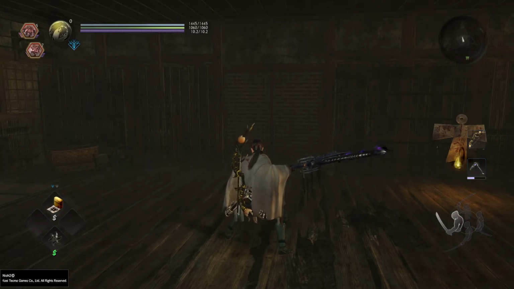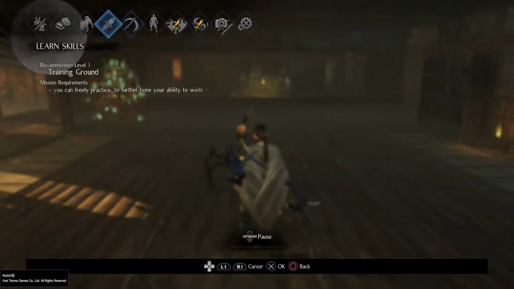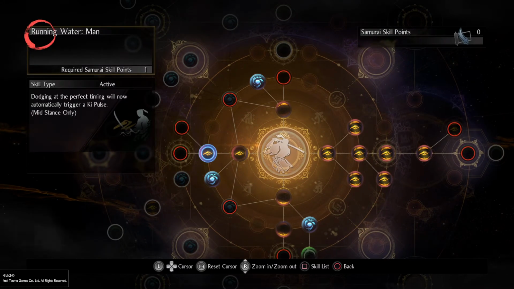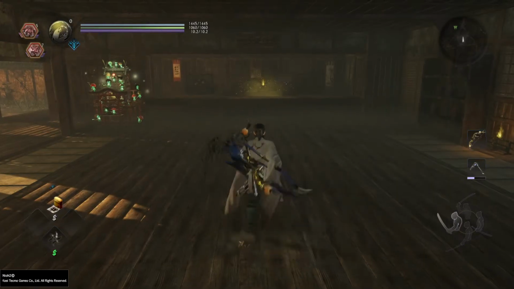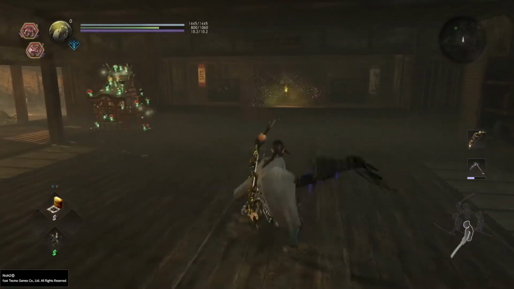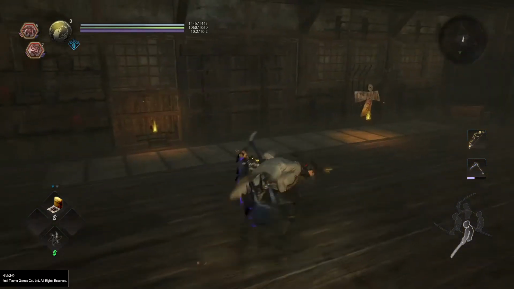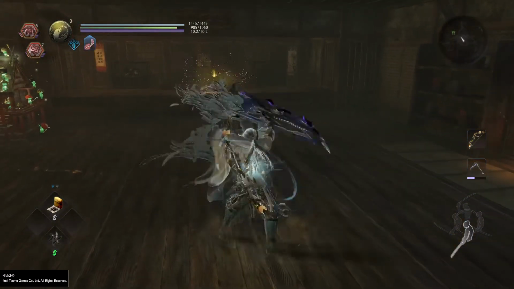Now, you can do the same thing with your dashes, and this took me forever. I was being so stupid. But this is the prerequisite to this move, running water, and all it is is dodging at the perfect time and it will give you a key pulse. I thought this was something like, if an enemy attacks and you dodge at the right timing, you get a key pulse. That'd be a little too broken. But it's when you have an opportunity to key pulse and you dodge instead of regular key pulses. So instead of this, you go like this.